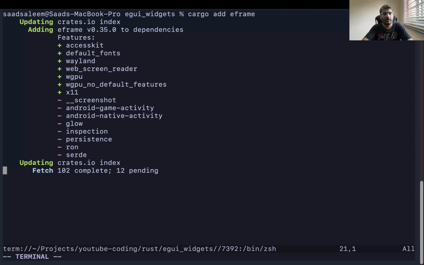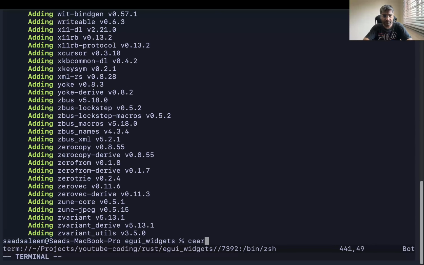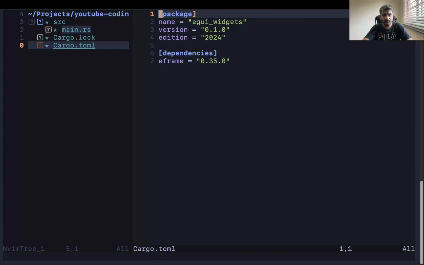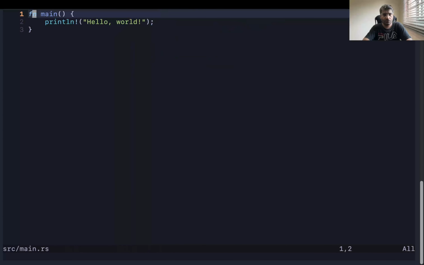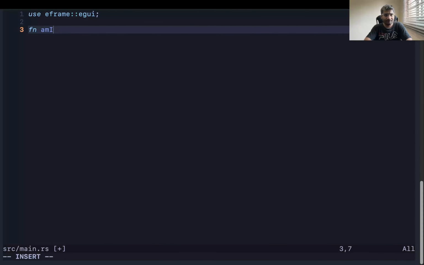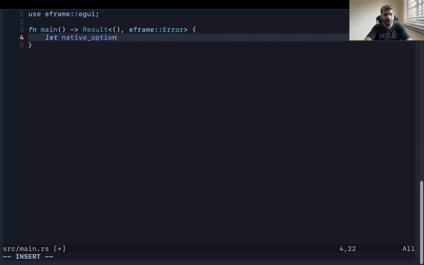I will add eframe, and you have to wait for it to get added. Now we need eframe and egui, and we create the main function, and instead of frame options, we use the native options, the default one.